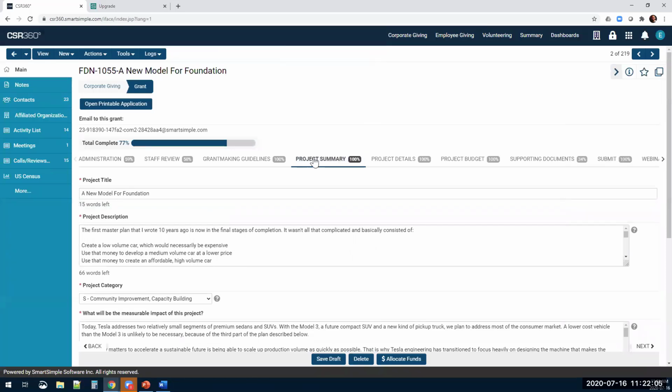And then once that's enabled, you'll also get the total complete at the top. So while I have individual tabs here with the percentage complete, they'll roll up to give you a total for the whole section. Now you don't need to use the tabs with this. You can always just enable the total completion and it'll just look at all the questions if you have a single long form. But for the tabs, it's going to also give you a breakout by the different sections.